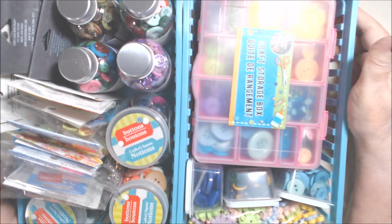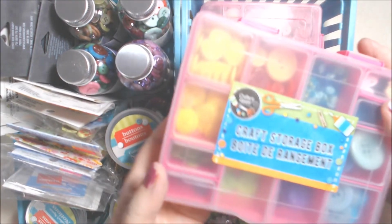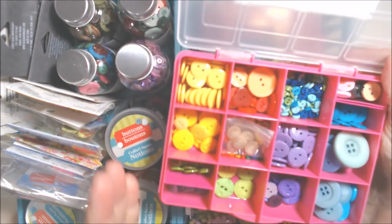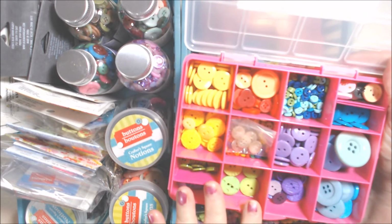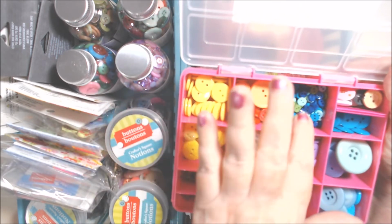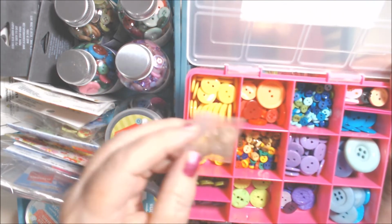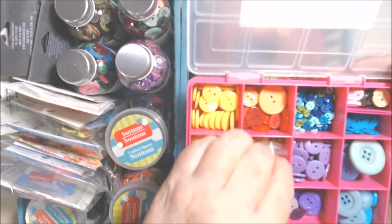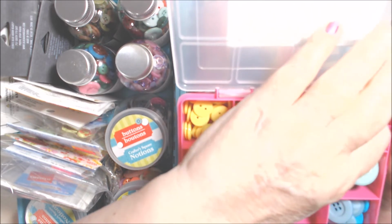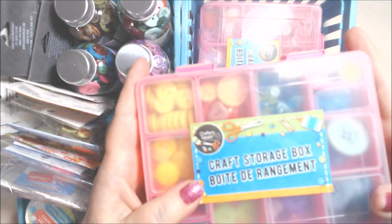At one point I was starting to get myself very organized, I thought, and I bought these at Dollar Tree, and they do well because I don't use buttons that much, so I sort of have them in here by color. Purples, blues, these little mini mixes I think were from Walmart, and then oranges, yellows, some browns. I don't know where I got these from, but some greens and some other purples. And then back here is some naturals and whites and maybe some black, I don't know.